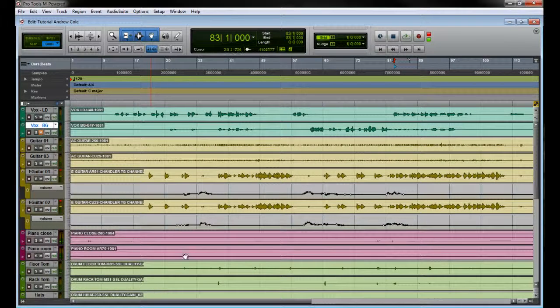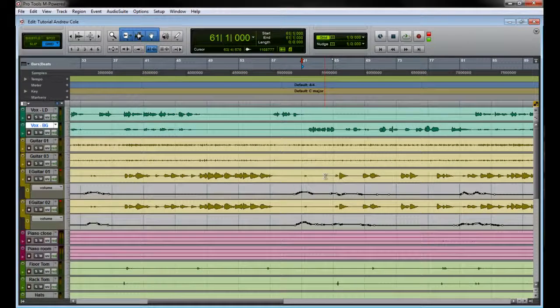Ooh. So in this episode we're going to work on the background vocals, which is a female singer. Cannot remember her name unfortunately, but she had a nice soft voice, so we'll just listen to her solo for a second now.